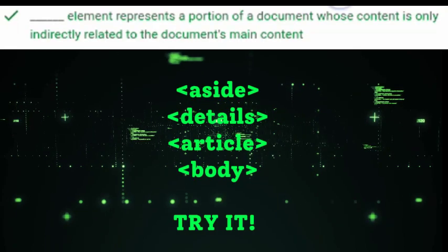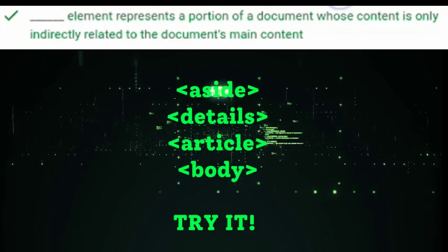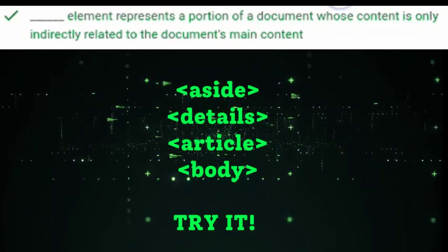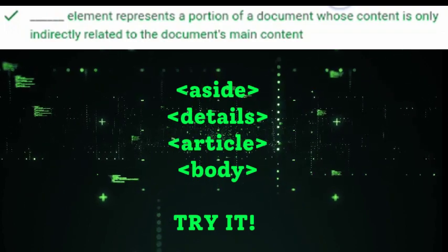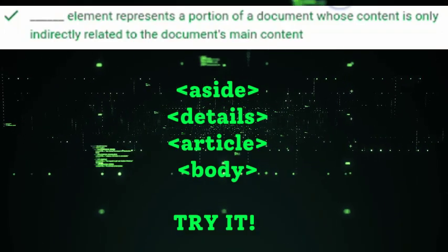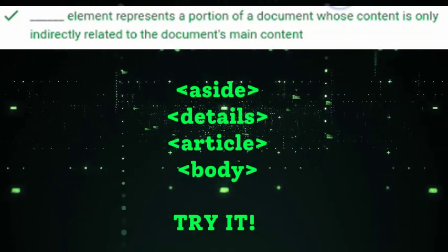So moving on to our third question, the dash element represents a portion of a document whose content is only indirectly related to the document's main content.